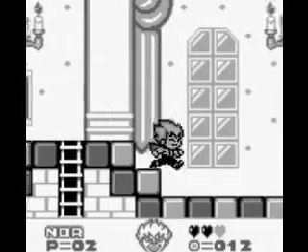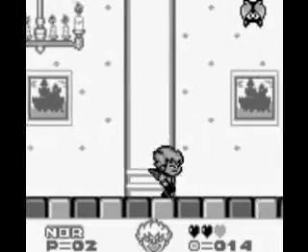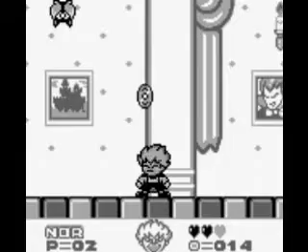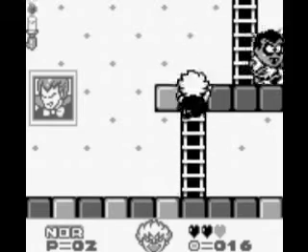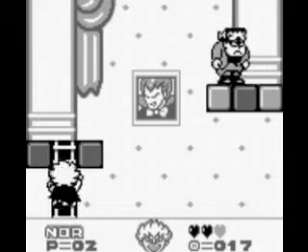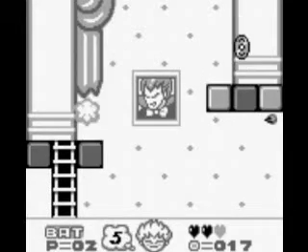I think there's something else on the left, but I'm not going that way. I'm going to head this way, because I want coins. And more bats. Go away, bats. I don't like you. Hey, look, I think that's a picture of Dracula on the wall. And, well, he kind of looks like Demitri, actually, from Darkstalkers, if you know what I'm talking about. If you don't, go Google image search or whatever. You'll see.